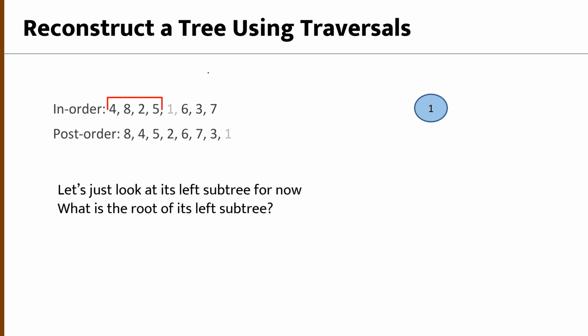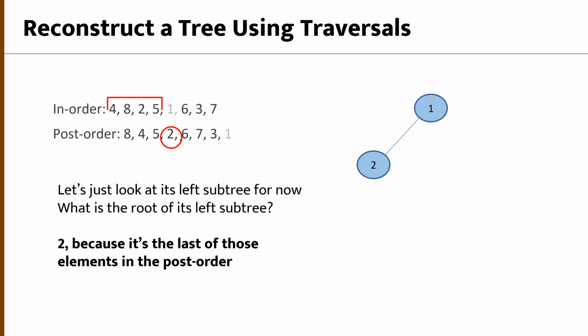And so let's take a look at just the left subtree now. We can actually determine what is the root of the left subtree by just looking at, once again, the post order. So if we look at the same corresponding 4 elements in the post order traversal, similarly to how the root of the entire structure was at the very end of the post order traversal, we can determine that the root of this left subtree will be 2 because it's the furthest to the right in the post-order traversal. And so now we know that 2 is the element that is on the left and directly under the element 1.